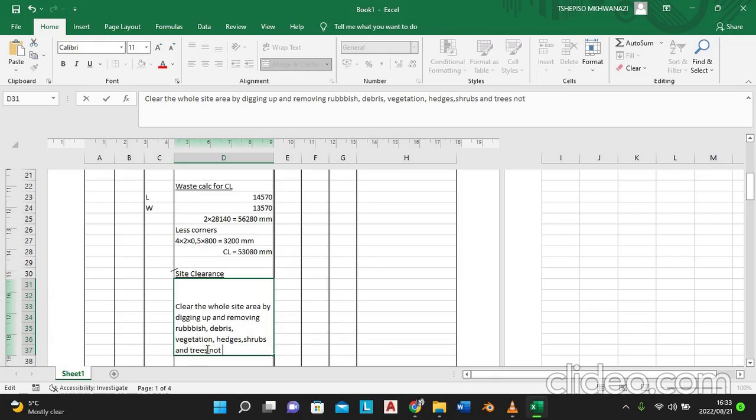Not exceeding. Now just write that. Not exceeding 200 millimeters. This thing is in meters, in square meters. You can refer to your standard system.